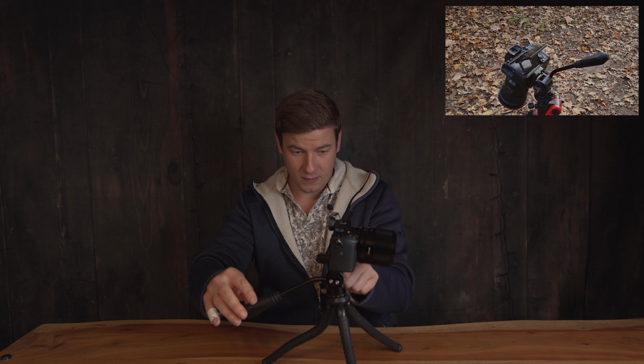I loosen the screw a little bit so it is very easy to move the camera without a lot of force, or you just use gravity to create the movement like this.